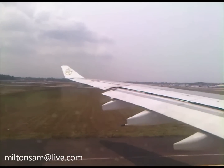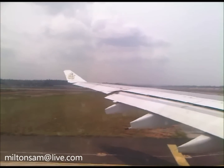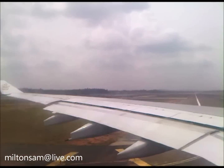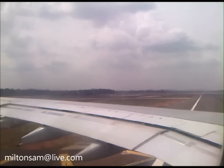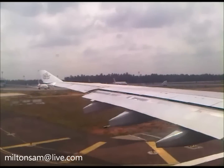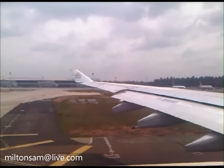Before we commence our journey, take a moment to locate the emergency exit nearest to your seat. There are 8 emergency exits on this A330, which are clearly marked in red. If required, lights at floor level will direct you to the doors. To remind yourself of the safety aspects of this aircraft, please read the safety card in your seat pocket.